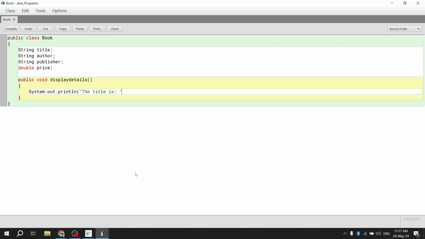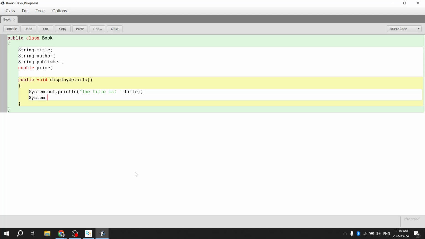When we have to merge two or more things, simply add plus between them. The plus operator concatenates two or more things together.